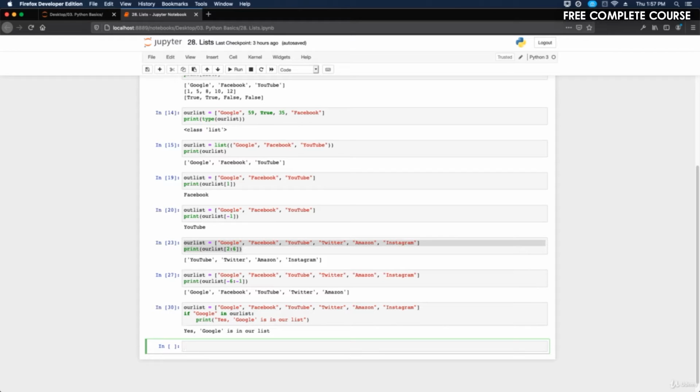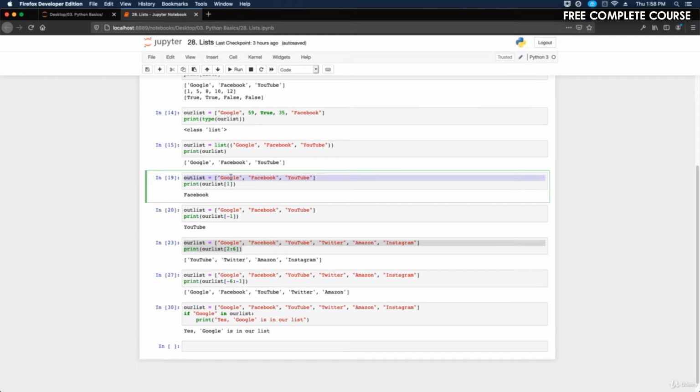All right, so we're back inside of our notebook here, and to change the value of a specified item, refer to the index number. Okay, so when we looked at our list that we made in the previous video, which was access list items, you could see that when we looked at the index number, when we typed in 1 right here, we got Google, right? So let's do that again. Let's do a couple things here, because what we want to do is we want to change the list item. Okay, so we want to replace Google with Apple.